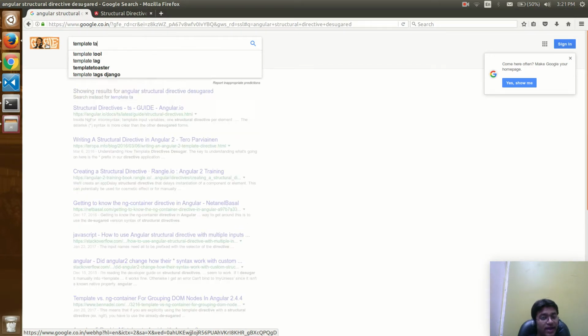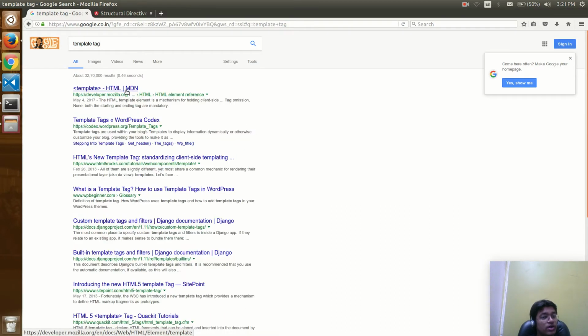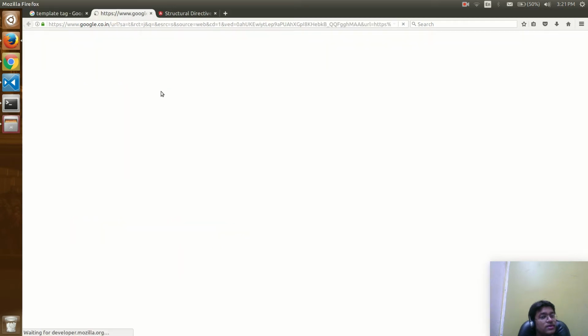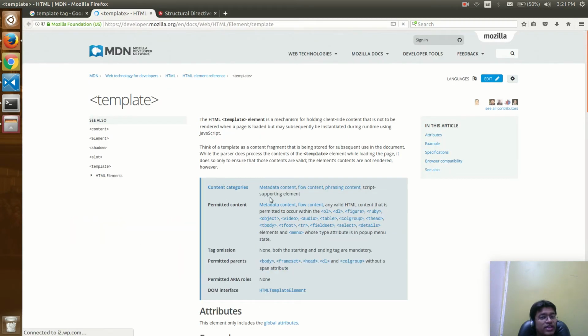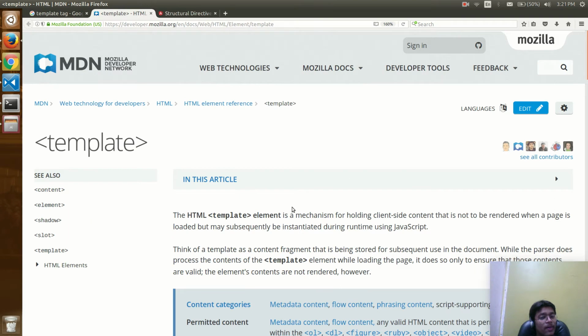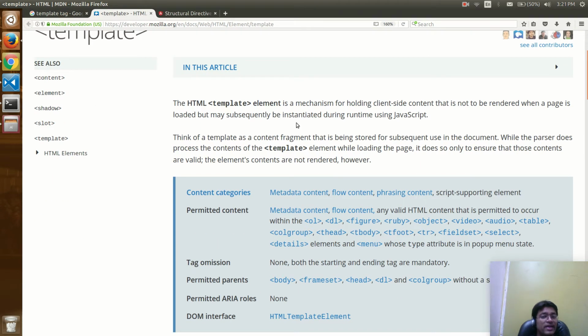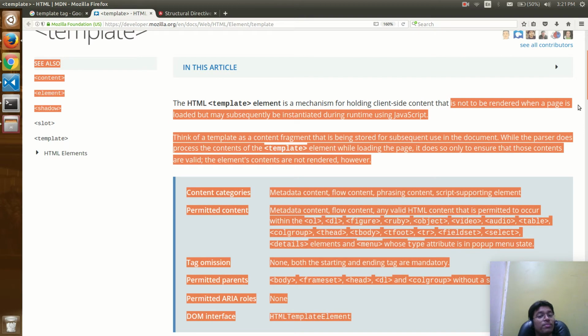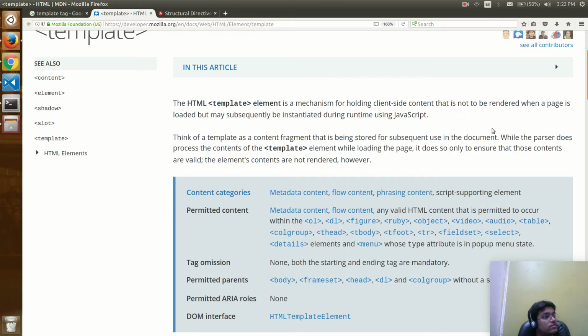See, the template tag in HTML5, what have they said about it? The HTML template element is a mechanism for holding client-side content that is not to be rendered when the page is loaded, but may subsequently be instantiated during runtime by using JavaScript.